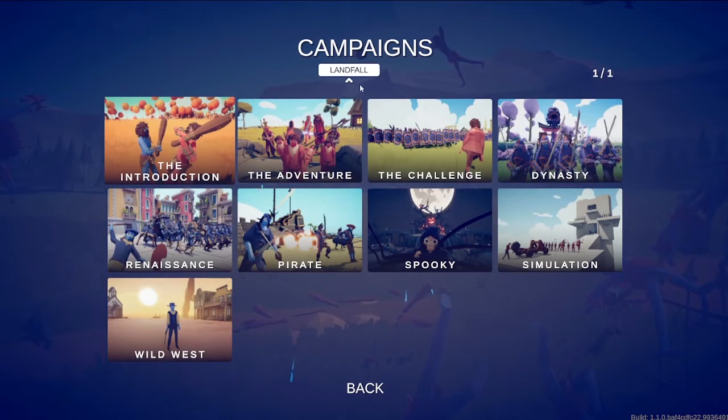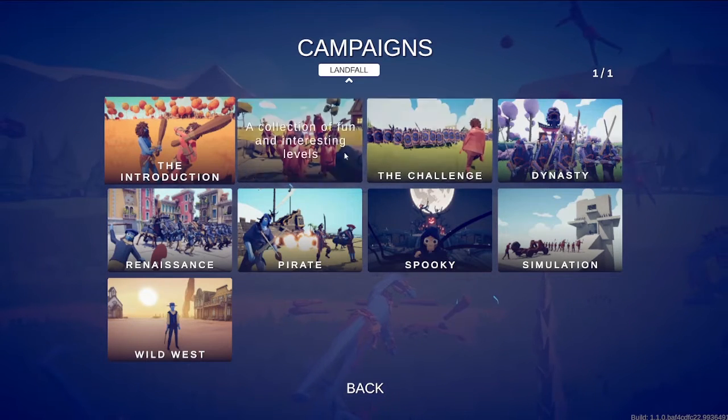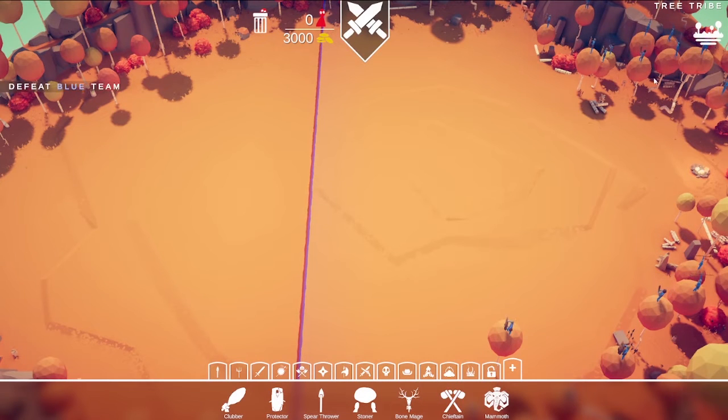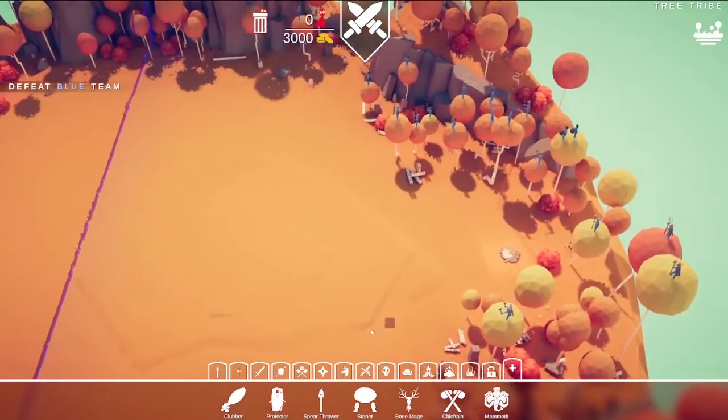What? Alright, so we beat the introduction. Let's go. So, we have all this stuff. I guess we're going on to the very next one. The adventure. Well, I guess we're starting off with the tree tribe. I think we should do just a few of these levels and leave it off there. So, tree. Okay. They're all in the freaking trees.